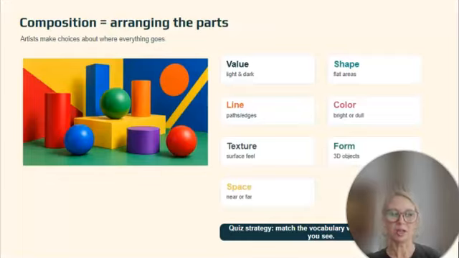So composition is an arrangement of parts of an artwork. When we describe an artwork, we don't just say, I like it or I don't like it. We use art words and point to evidence. For example, we say the colors are intense. When we say the colors are intense, we mean they look bright and strong. If we say the space is shallow, we mean that things do not appear very far away. As you take the quiz, look for the vocabulary word and then look for the visual clue in the artwork.